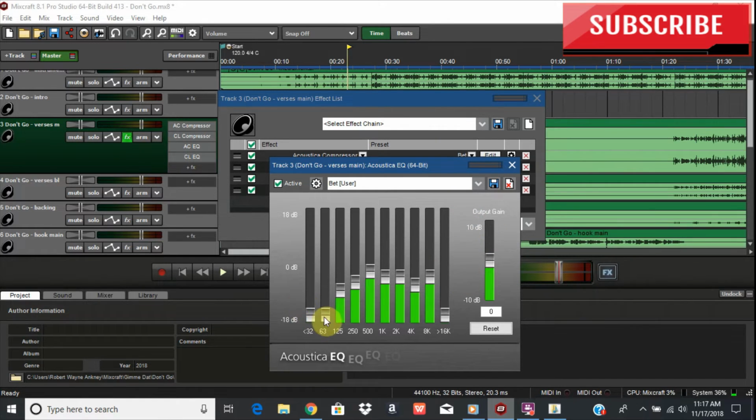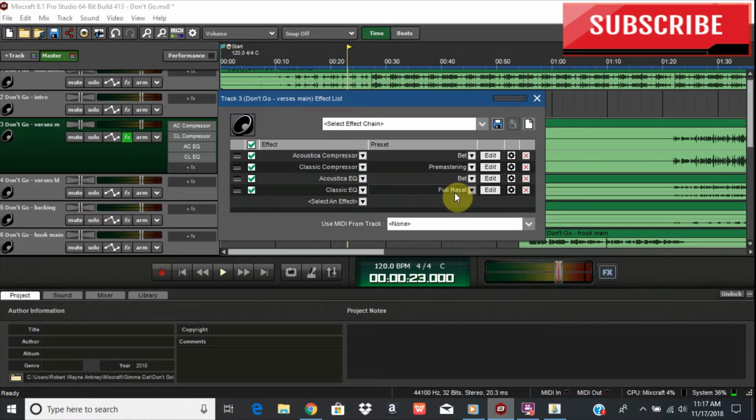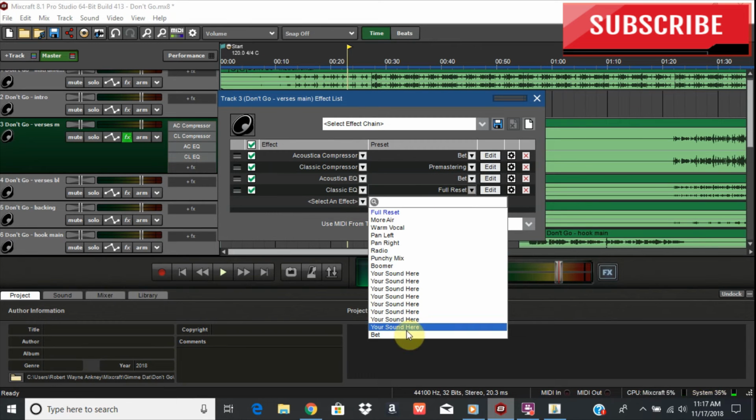You see I take out all the lows and the extremely high. So you're taking out the really sharpness and the really heaviness of the track. So if you have bumped the microphone, or if you have a fan going in the background, those kind of things, doing this with your EQs totally takes out that noise. It's really great. And then Classic, we're going to do the exact same thing.